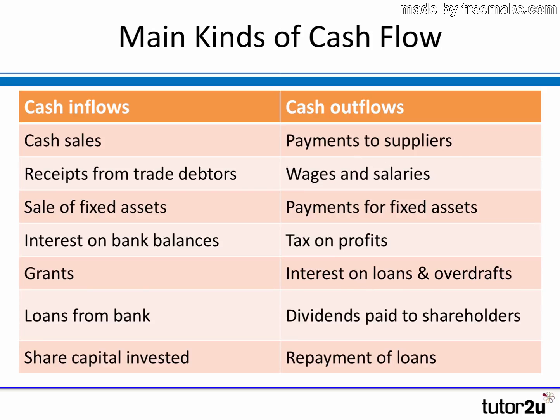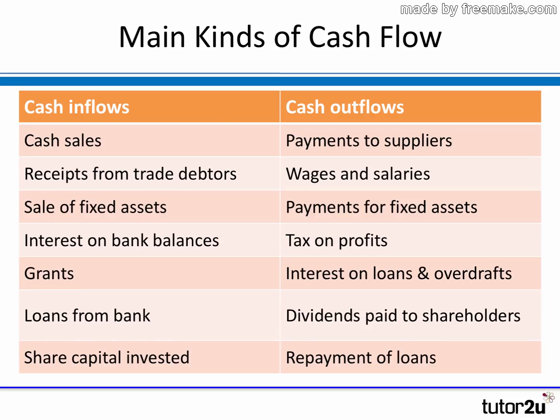But of course, there's lots of other ways cash can come in. For example, it could be that a loan is received from a bank. The cash actually flows into the bank account. Or it could be that some new shares are issued. So the issue of shares is a cash inflow. And of course, you can also sell assets. So the disposal for cash of fixed assets would be seen as a cash inflow.